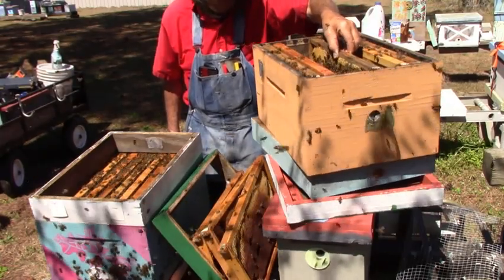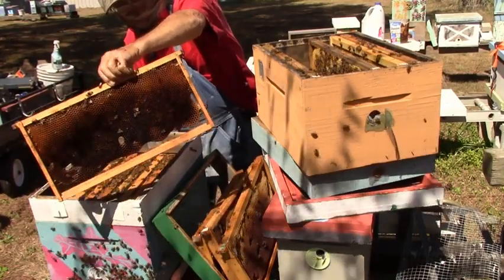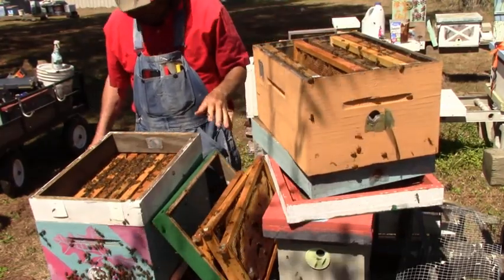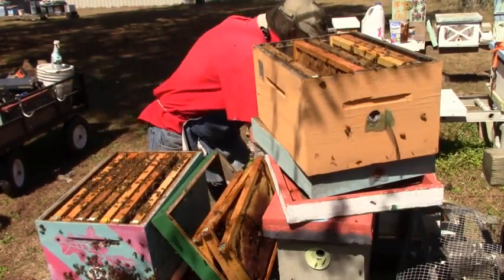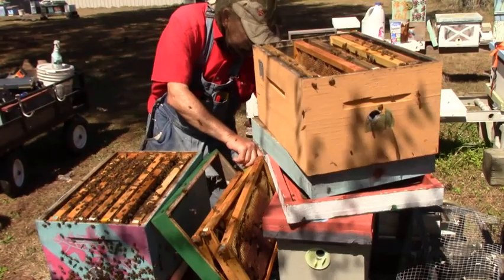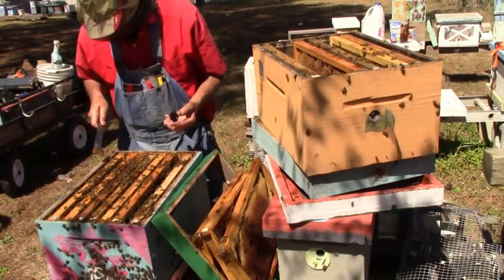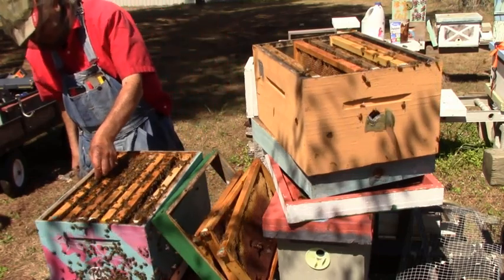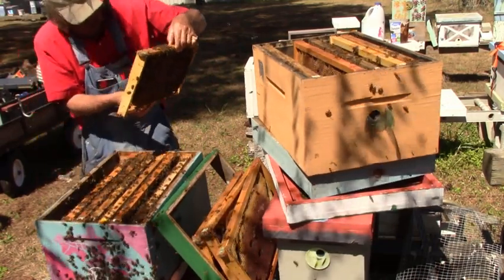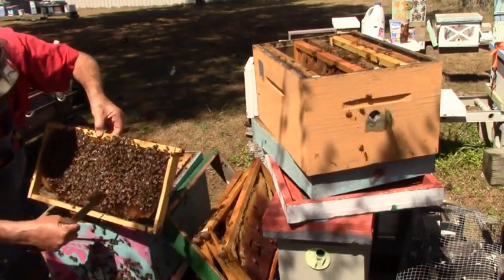Okay. Then we're going to take this frame here, which is a good laying frame. Put it right here beside it. And then we're going to take these off of here and put over here with their buddies. This frame here we're going to take, and we don't really care where the queen is. This one here is all laid up with eggs and brood and all that stuff, eggs and everything down here.